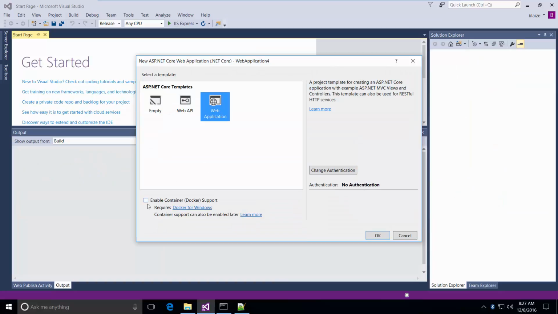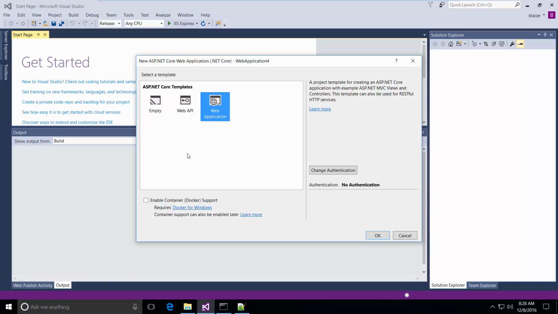You can enable Docker on this. I don't want to do it for this particular one because the Docker integration that comes with Visual Studio 2017 and 2015 is more for the Linux containers. It doesn't have the Docker integration installed for all of the other types of Docker integration as of yet. I've tried to use Windows containers using Docker for Windows on this particular box.